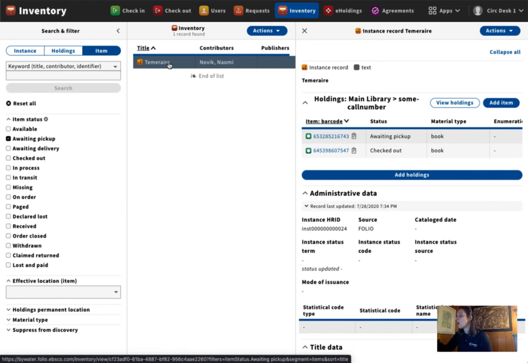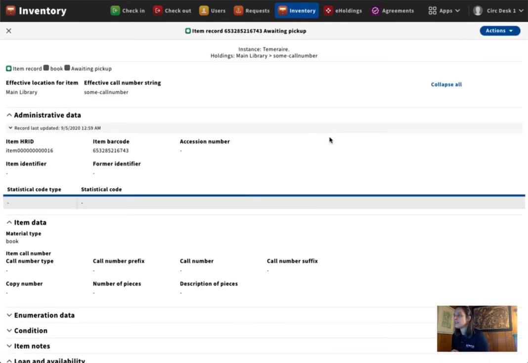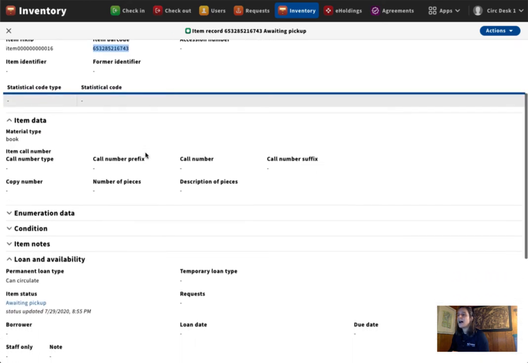It's now going to open a new panel where I can view that information. So now I can see the barcode, I can see that status as awaiting pickup, meaning it's at maybe the circulation desk or a holds shelf where it's waiting for that student or faculty member to pick up that item. I can also click directly on that item and it will take me into a more detailed view of that record. So now I can see the item unique number, the item barcode, the item data, and the type of material it is.